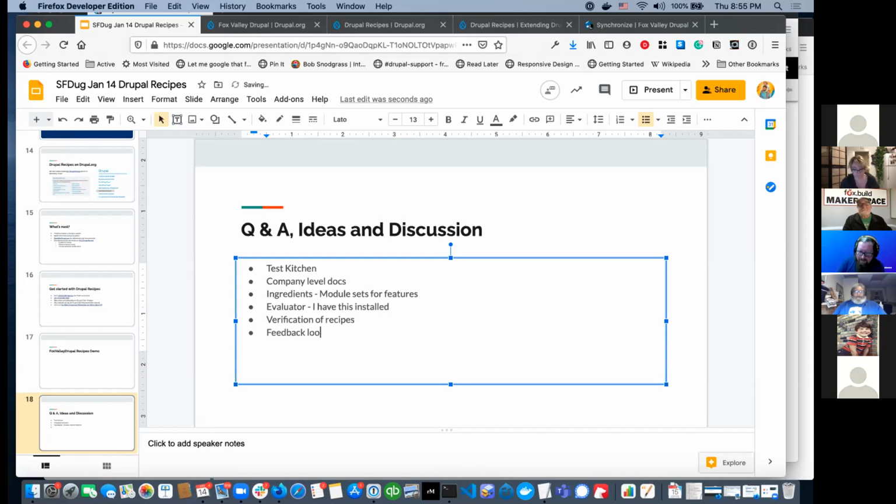Possibly a rating system to say, I did this. We don't want to discourage contributions, but as this gains momentum and more recipes come in, it would be good to know which ones are verified and which people have found helpful, versus other ones that are not quite tested yet. That would probably be a better way of putting the rating system: not that this one's more popular than others, but that this one's verified and useful.